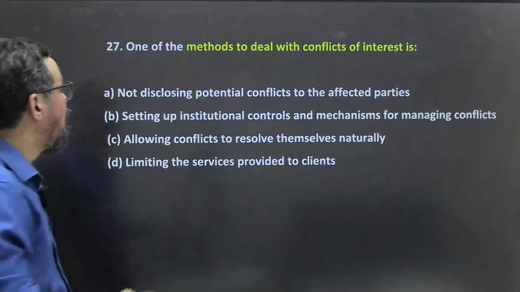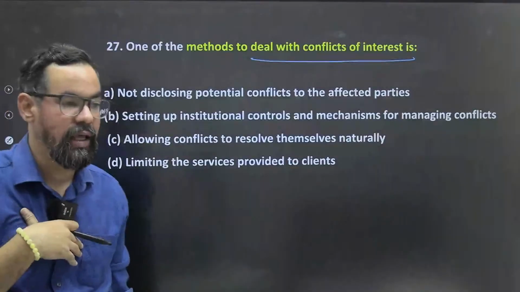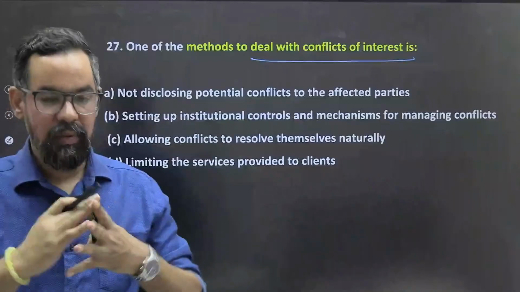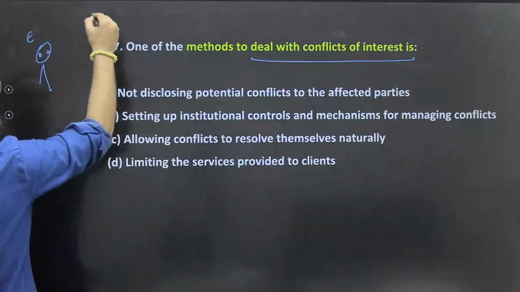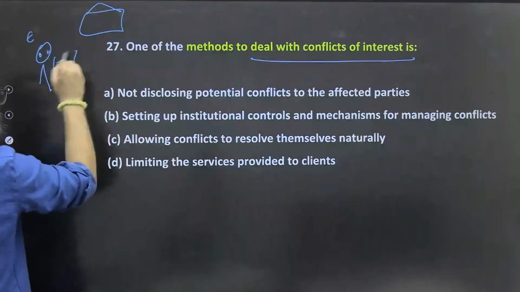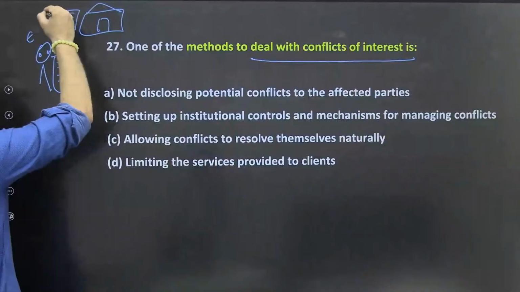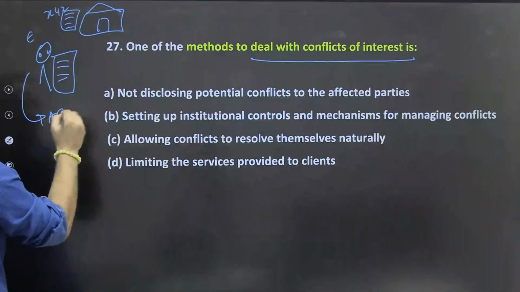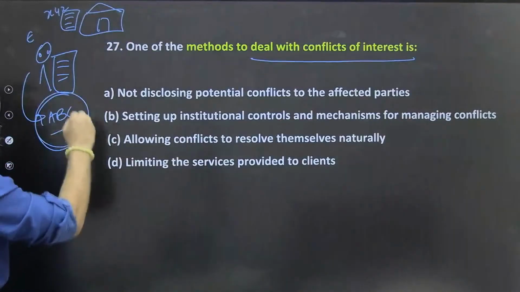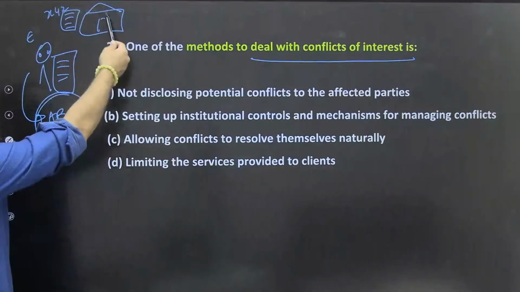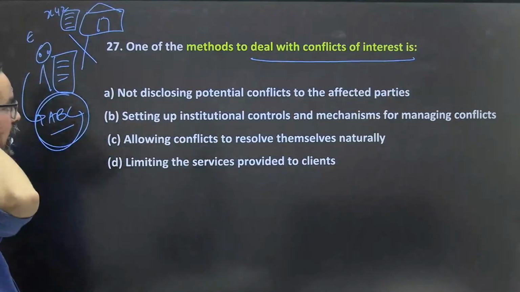Okay, so next one. Dash methods to deal with a conflict of interest. Okay, conflict of interest can be between two persons, or let's say between an employee versus an organization. So if I follow my ethical grounds, and let's say there is a clash with the organizational ground. Let's say the organization is aligned with XYZ and this person with ABC. So now the conflict of interest is, if this person who is working in this organization acts according to his personal moral ground, there will be violation of this, and if we work based on this, there will be violation of this. So this situation is generally known as conflict of interest.